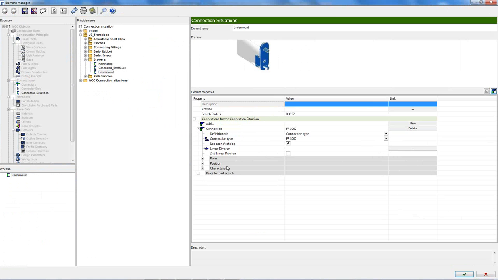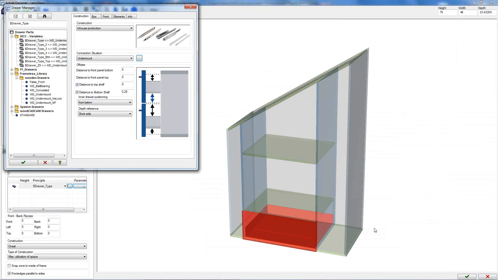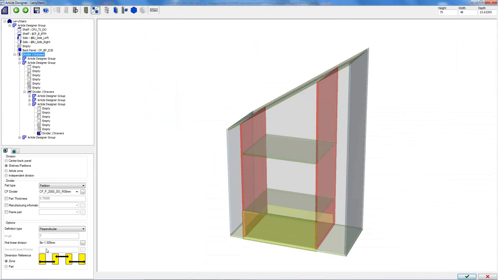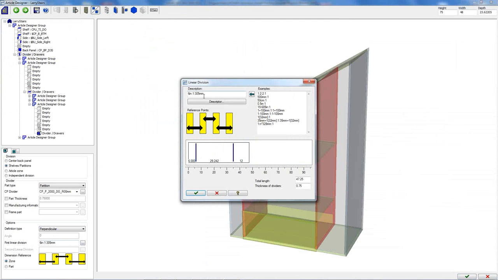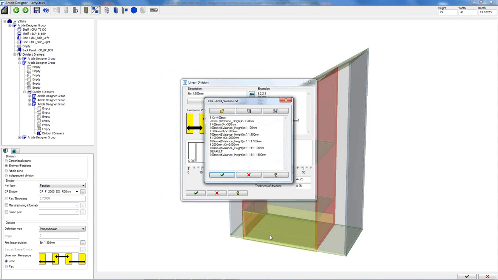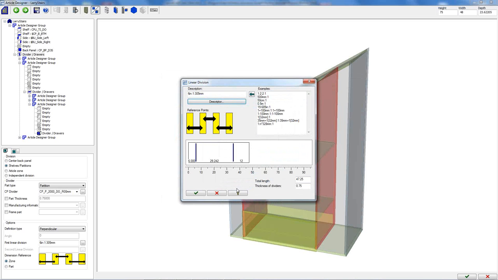And everything works off of linear divisions. Can I do conditional statements? I know you guys work with Microvellum, so you have a lot of if statements. Yes, we can do if statements in a linear division. We call that a descriptor file. Real quick, I had put in this linear division of 6 inches to 1305, but I can do a descriptor file, which is just a TXT file. And it can have ifs using inches or millimeters, however you want to.